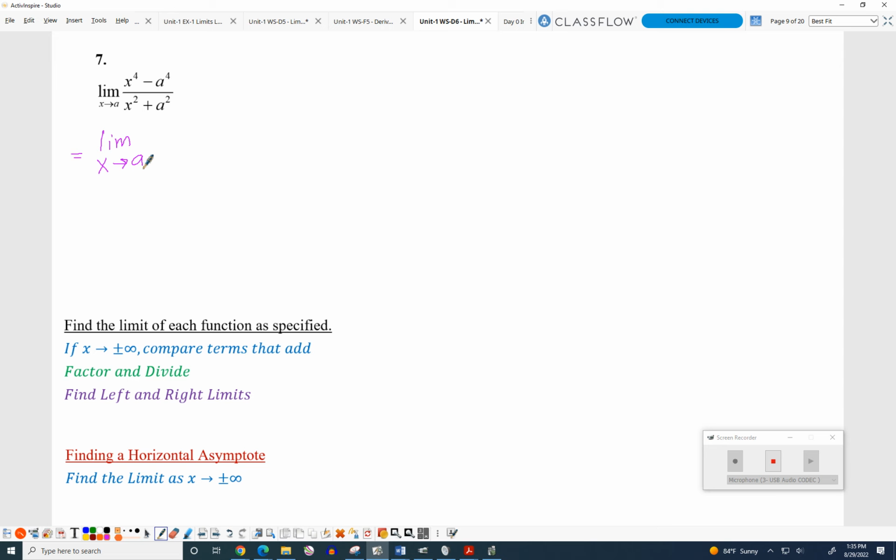Anyone? Can you do like x minus a, x plus a on the top, like difference of squares? Yeah, like what's the square root of x to the 4th, Emmeline? X squared, yeah, because x squared times x squared would be x to the 4th. So the top's going to be x squared. And Emmeline, what's the square root of a to the 4th? A squared. Good. And then we just write what's known as the conjugate, like this.